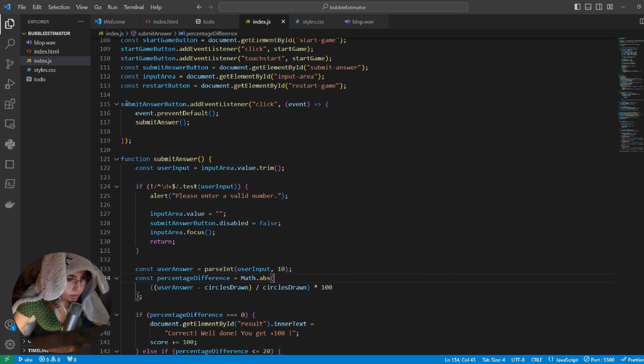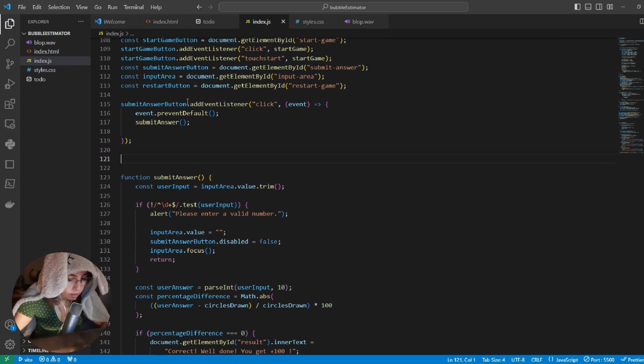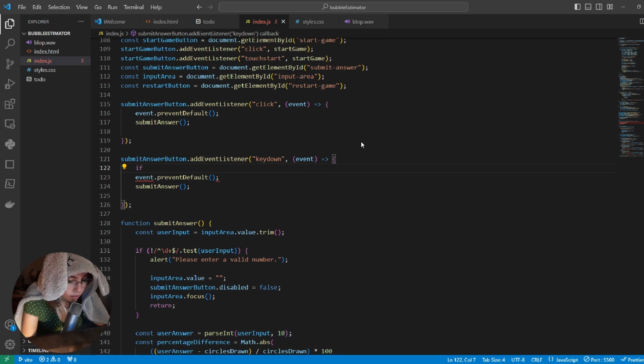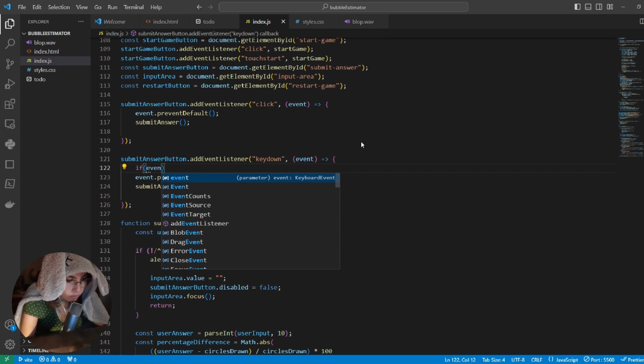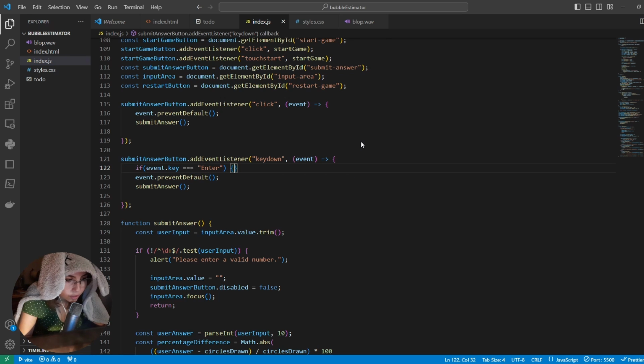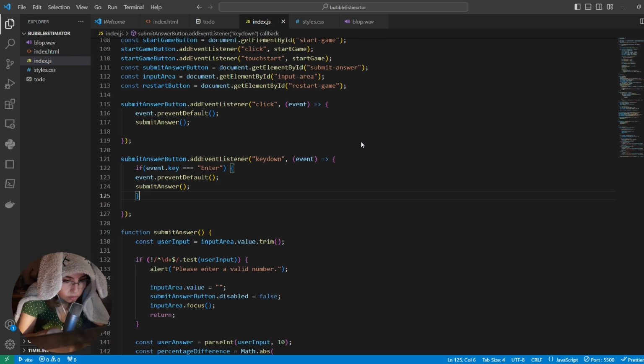Okay, let's just copy this bit and change this to keydown, and then let's add an if statement. So if event.key is enter, then we want this to happen.